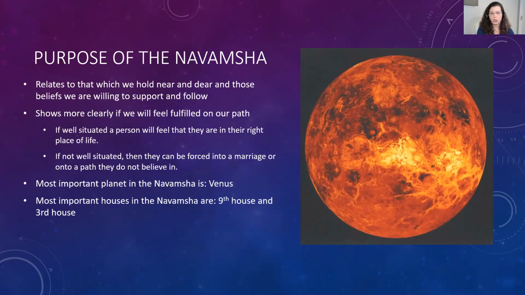We could say that the Rashi chart is our perspective on the journey as we start out in life. And the Navamsha chart is a different perspective of that path. It's more of the wisdom we grow into, the knowledge and understanding that we grow to as we proceed on our path and we look back at our life. We see things differently than when we first started out. So the Rashi and the Navamsha go very much hand in hand with each other.